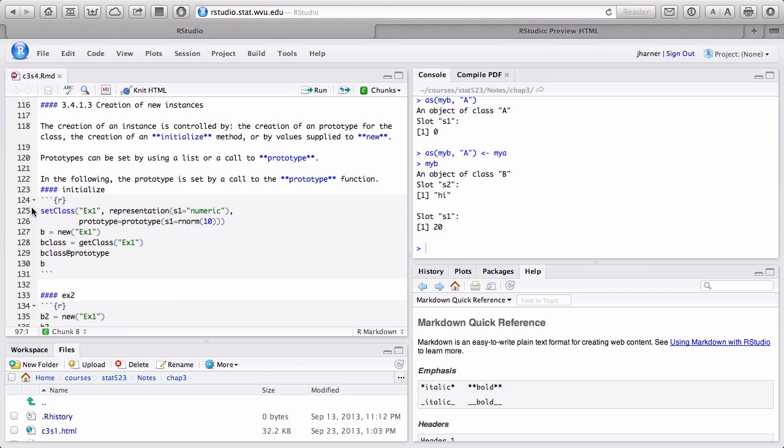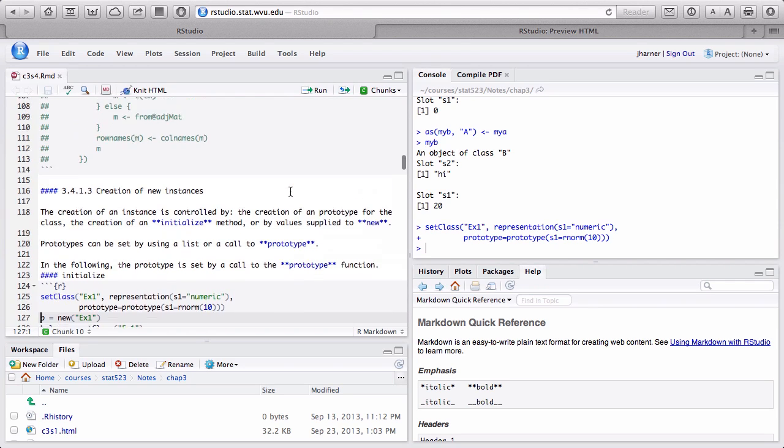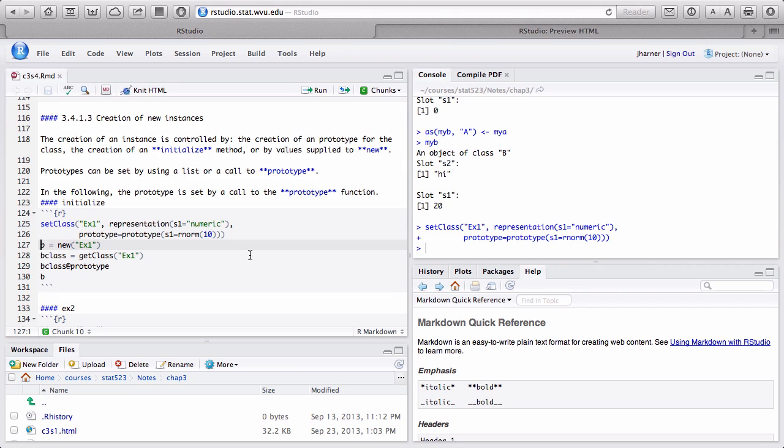So here's an example. I could create a class called ex1. Oh, and let me back up a minute and talk just a little bit. Ordinarily, when you do this, we've taken several examples, and we can just create these prototype instances with the new function.